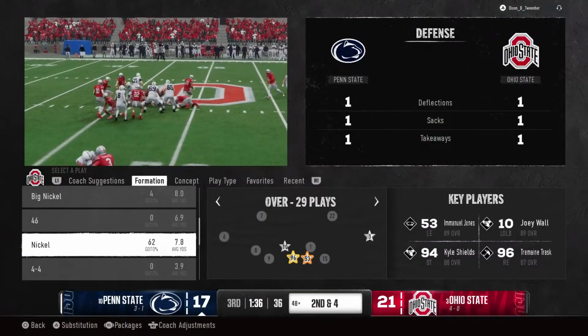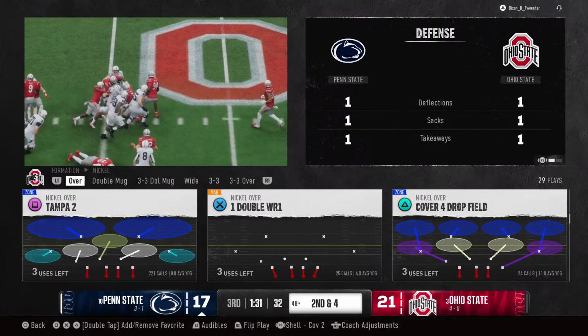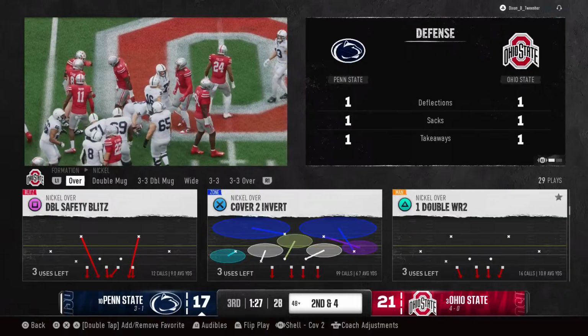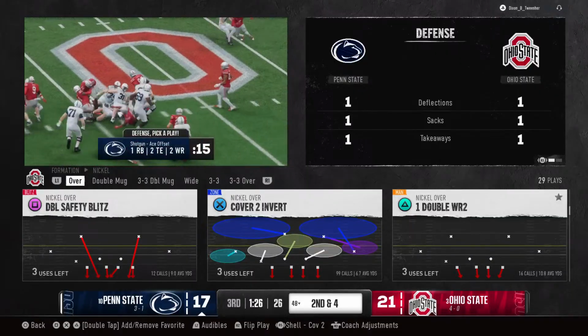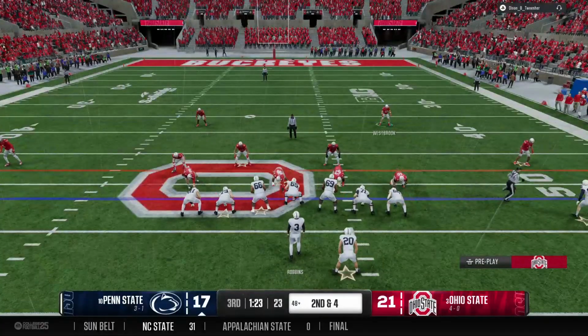Chris, the defense dials up the blitz. They're unable to get into the backfield, giving the running back enough room. I'll tell you, the linebacker makes a great play just to come up with a tackle here. Second down after that run on the previous play.